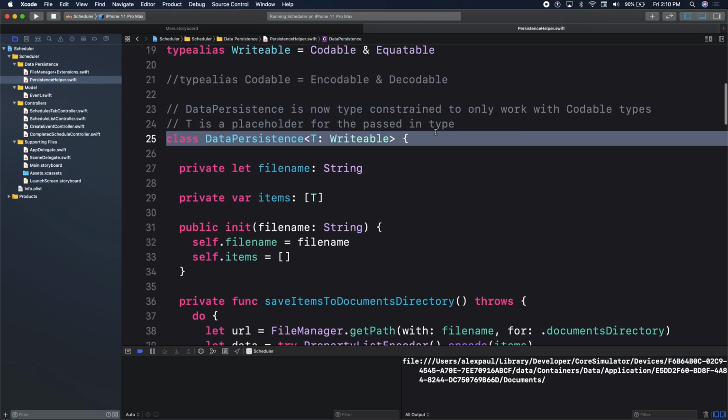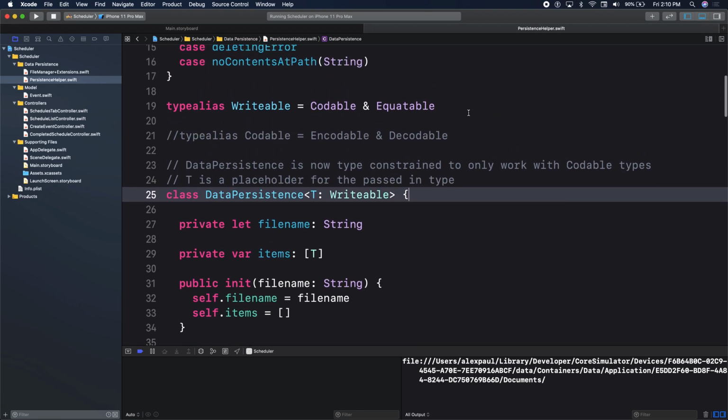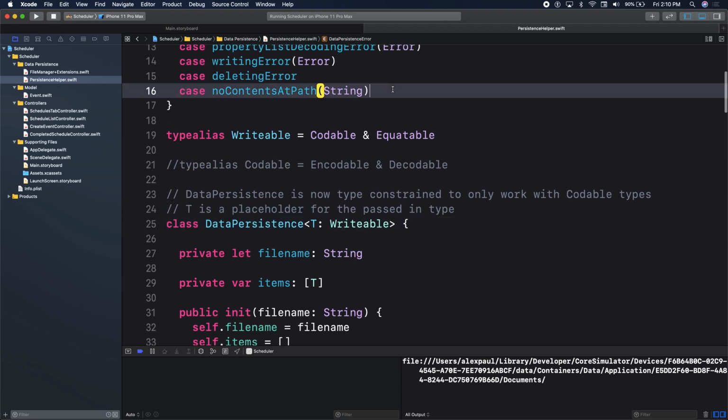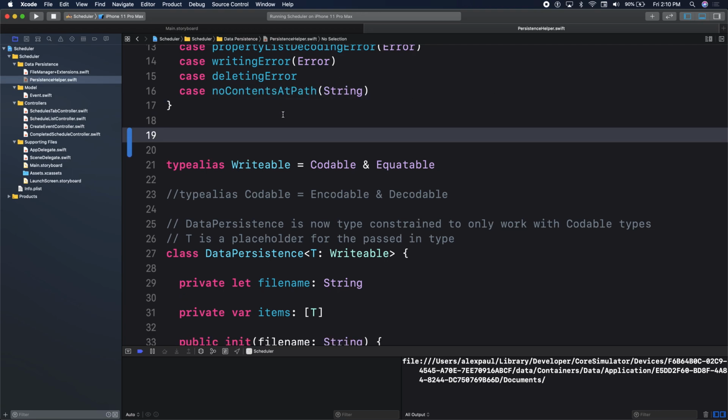So let's go to step 1 here, custom delegation. Stop me if there's any questions whatsoever as we go through this. I'm in my persistence helper class, and I am creating step 1. We're creating custom delegation here. And what are we doing? This is defining the protocol. Okay. Step 1, I need to define some protocol.